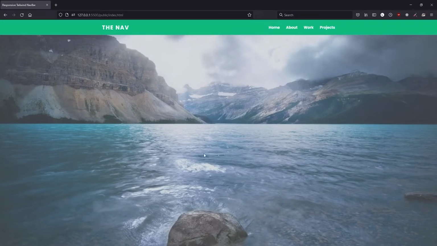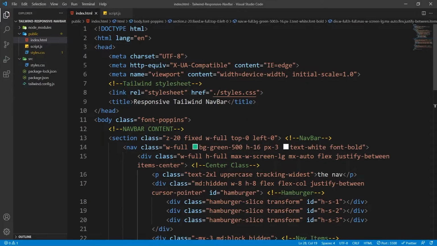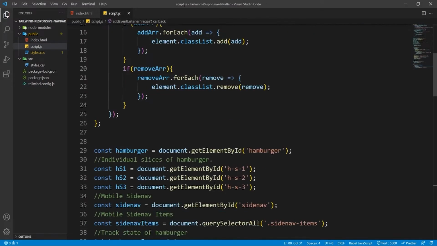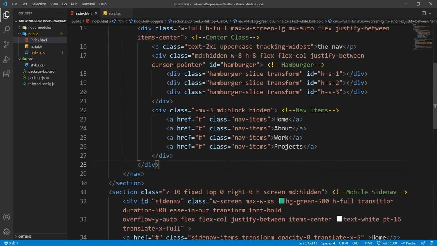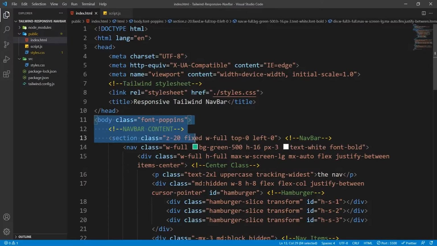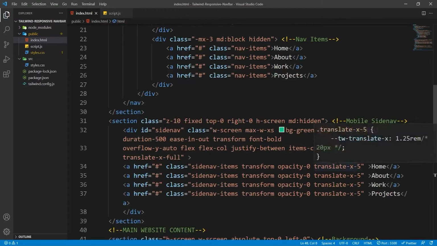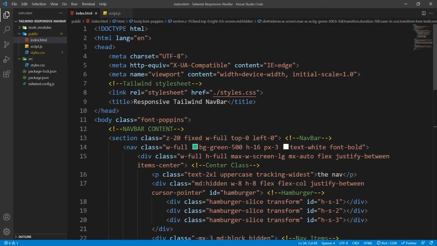But anyway, the difference between this tutorial and his is that obviously this is all made using Tailwind, whilst his is made using HTML, CSS and JavaScript, and I actually also use JavaScript, as you can see, but we'll get onto that later on. But anyway, obviously all this is Tailwind in the HTML file, which is the reason why we've got all these class names. They all come from Tailwind.